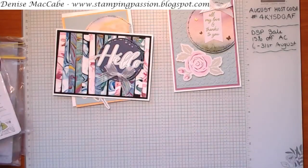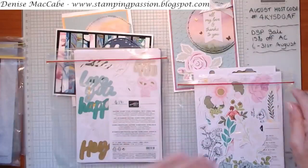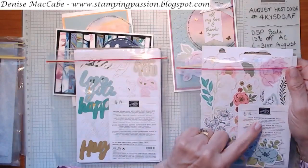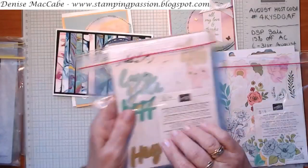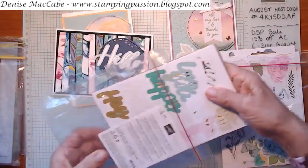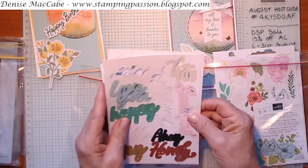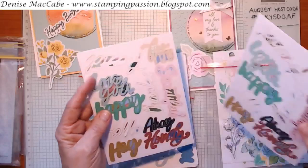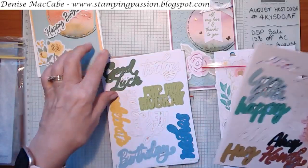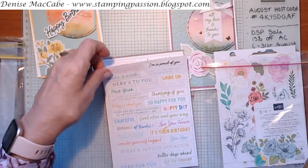And in the annual catalog there's ephemera packs. Hi Margaret. Now these are at the beginning of the catalog and there's lots of die cuts that you can use. The packs are $14. So this one's the Fully Flowering Ephemera Pack, and this one is another Ephemera Pack. So it's got all sorts of sentiments. I'll move that one out of the way. So yeah, lots of sentiments, and you'll be pleased to know, if you're a beginner card maker, there are some of these Ephemera Packs coming in the new mini catalog, the holiday catalog, that are Christmassy. So that's good because you can make a whole lot of cards quickly. So these are all the sentiments.